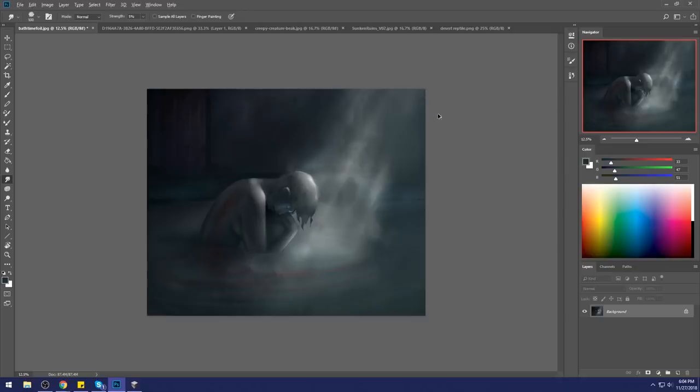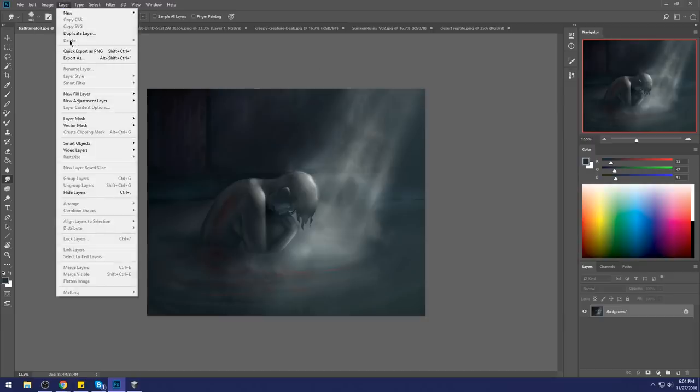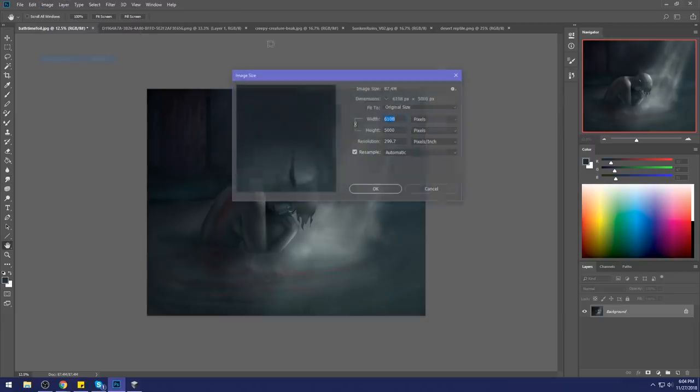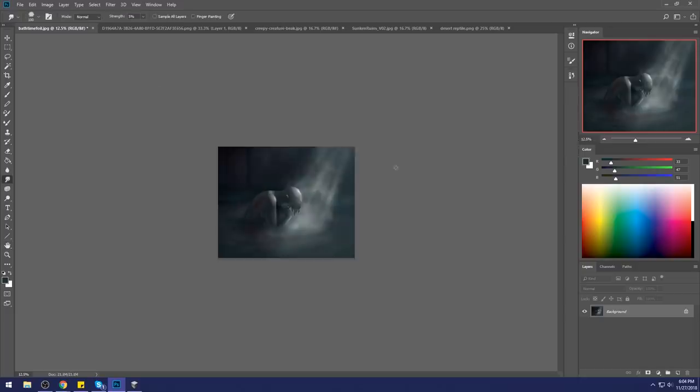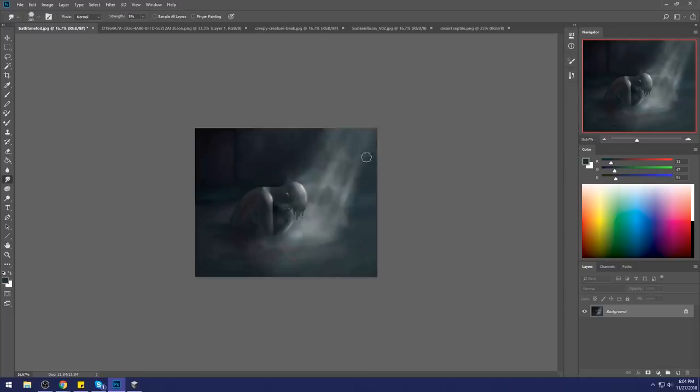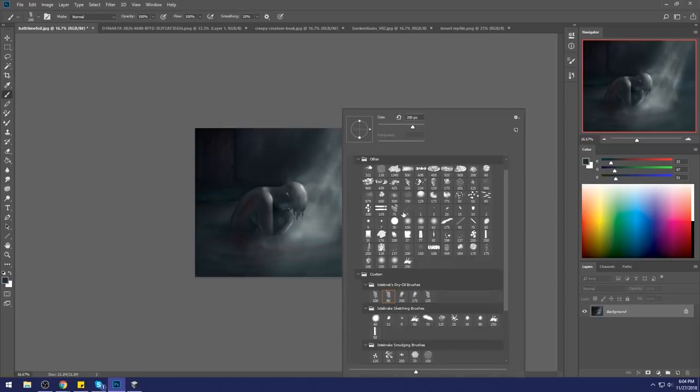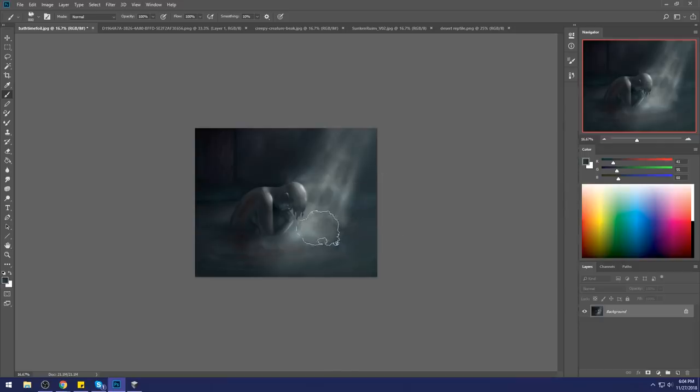Okay, so I'm gonna have to adjust this images layer. Images, oh god, 6,000? Why? God, the size is unbelievable. I don't even use 6,000 on anything I've ever painted. And I'm just going to start smudging. I want to reinforce that steam. And apart from the steam, you really don't have anywhere to include any kind of texture.